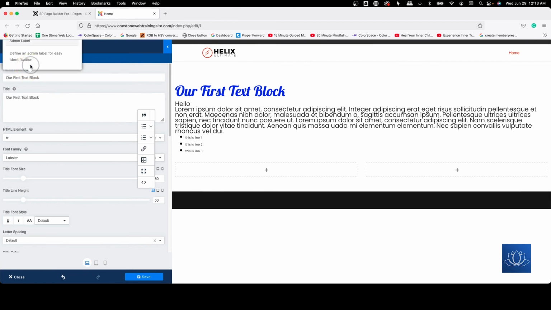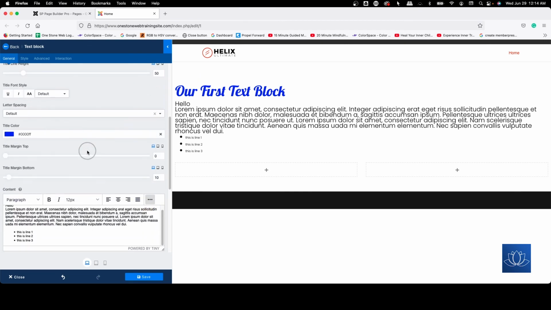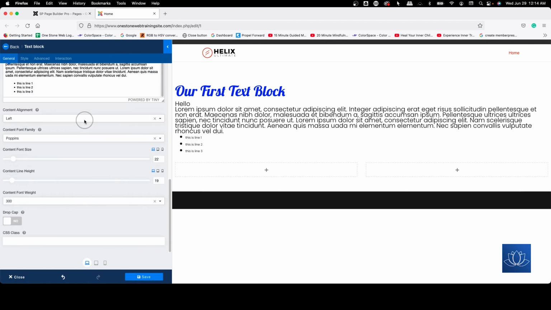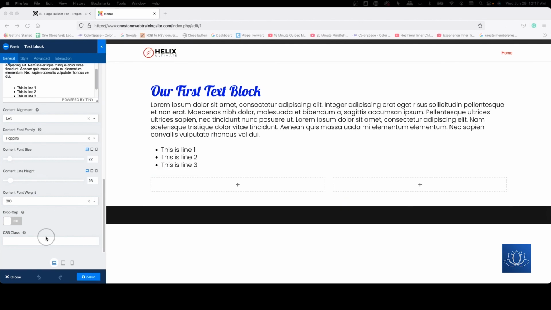If you click on that, it'll give you a little hint as to what they are. This is enable your desired text to use as the add-on title. Leave it blank if no title is needed. So if you're not quite sure what any of these are, there are little help guides in here. And that should get you through building your first text box.